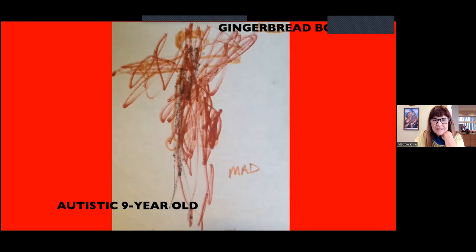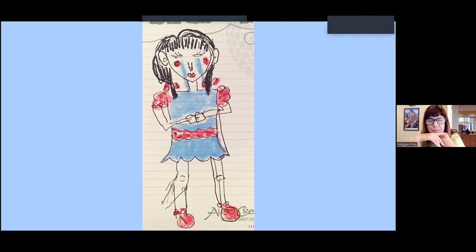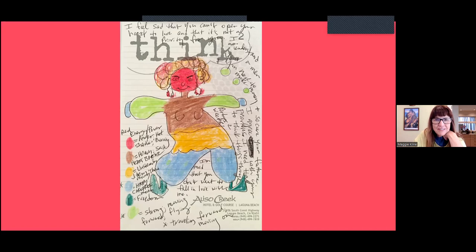Okay, the last set is working with an adult. This is the same adult who was experiencing a loss of a partner. And she was very sad and felt the feelings came up, even though she was an adult, of when she was a little girl being abandoned. The sad feelings, this adult woman felt like such a little girl. And so she drew herself as a little girl. And then after she saw herself as a little girl, she didn't want to feel that way anymore. She wanted to feel her power as an adult.